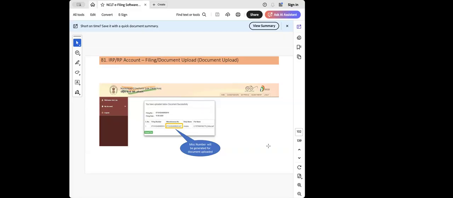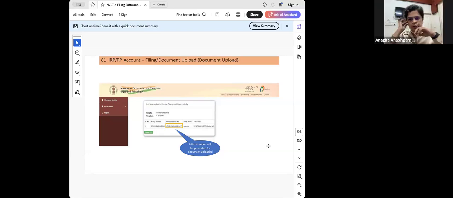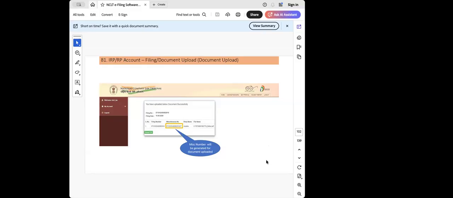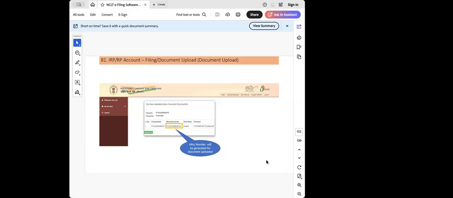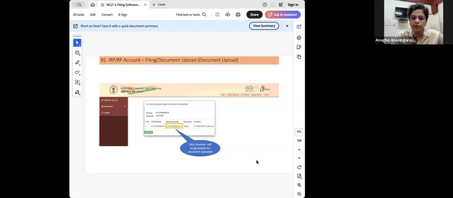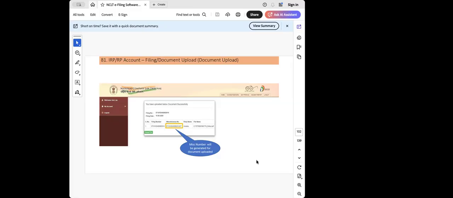Ma'am, I'm able to see those cases in my RP account, but if I want to file basic applications like COC formation, extension, exclusion, from the IRP portal I'm not able to file these applications. Probably your advocate was filing it before. The advocates will normally file the main petitions and responses, but for small requirements like the COC and the basic reports which the RP has to file, the filing rights are given to the advocate in your case. So how do you actually do it for yourself at times, because these are honestly small things?